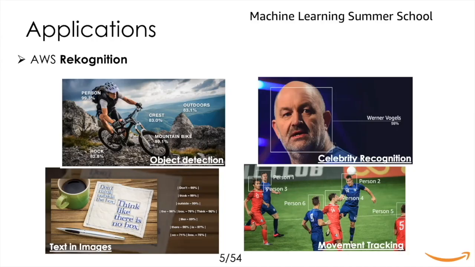If you've used Amazon AWS, you might have come across the service Rekognition. It's a service that makes it easy to add image and video analysis to your applications. You just provide an image or video to the Rekognition API, and it can do a number of things like detect objects in the image, recognize faces, detect text in the image, do tracking of people. It can also flag inappropriate content. It's a highly scalable deep learning technology that leverages CNN architectures in the backend and has been developed by our computer vision scientists to analyze billions of images and videos daily.